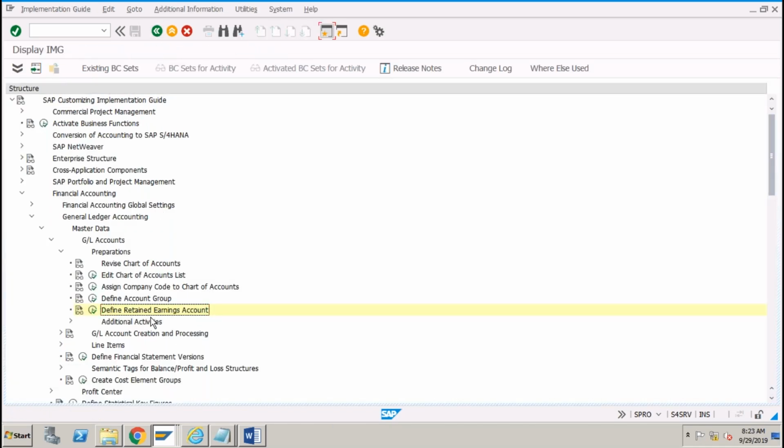So our retained earning account is also done. Yes, but will this yellow message reflect somewhere in the future? It depends. Here in this activity it is a yellow message because we are still not performing the balance carry forward.